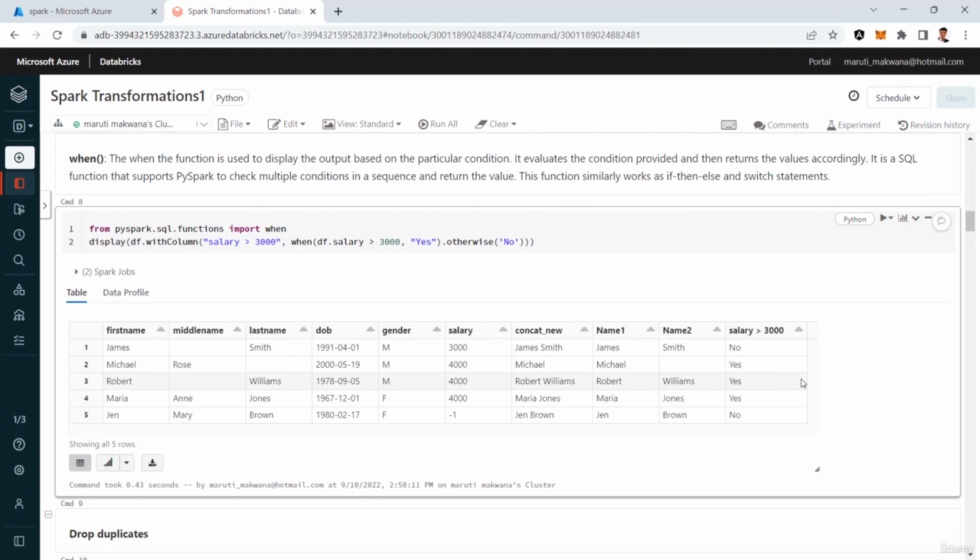This kind of so many transformations we can do using Spark. And if you want to master Spark transformations, if you want to master Python logic and all, as many notebooks as you see in this is going to be better. That's one of the reasons. Not only this one notebook, this kind of multiple notebooks I'm going to share in this course.